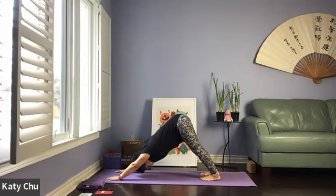We're staying here for 5 breaths. Spread all your fingers, middle index finger facing forward. Separate your feet, 2 fists apart, not too wide, not too narrow. Release the head down by your ears, eyes looking at toes.